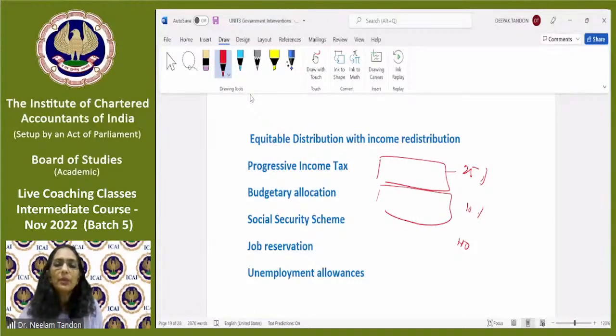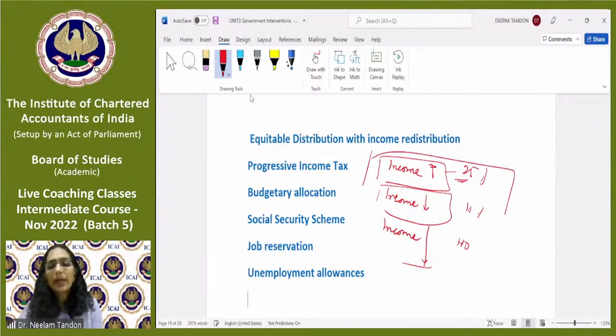So those people who are in a higher income bracket, they will pay this tax, they follow in this tax slab. Those who are at a lower income level, they'll follow in this, and those who are at the lowest income level, they'll follow in this. Now, this is the country's scenario, okay? So in India, if more and more people are in this category, then what will happen? Government tax proceeds will reduce.